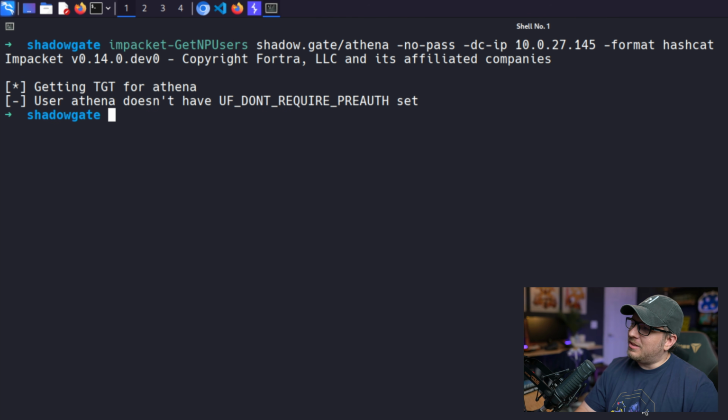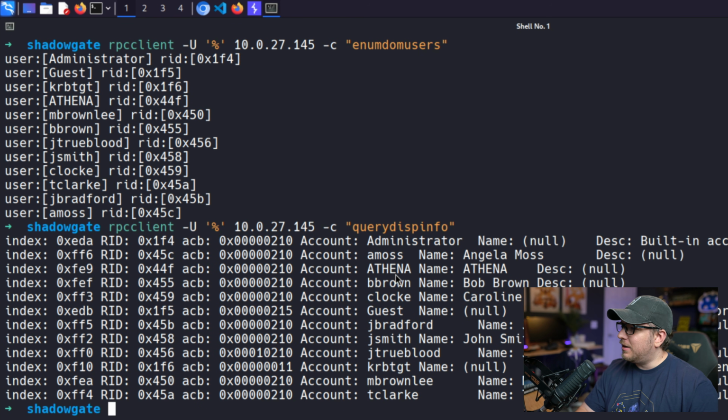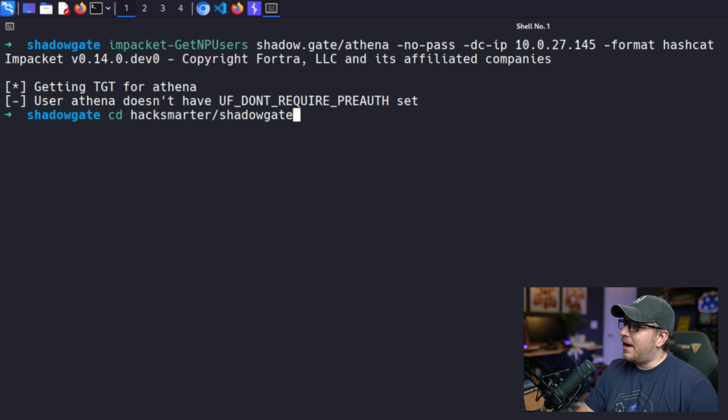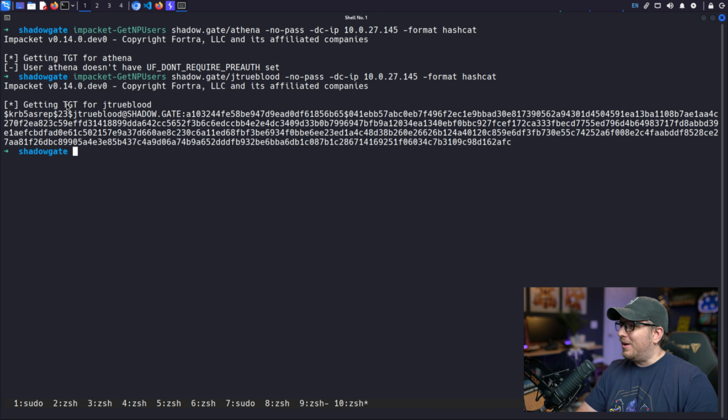Now you notice here with Athena, we're not actually getting anything. Let's take a look at Athena, and it looks like we did write her name correctly. It's just all first name. But let's take another name like J Trueblood and try that. So here we go. Here is another with J Trueblood, and it comes back with the ticket.